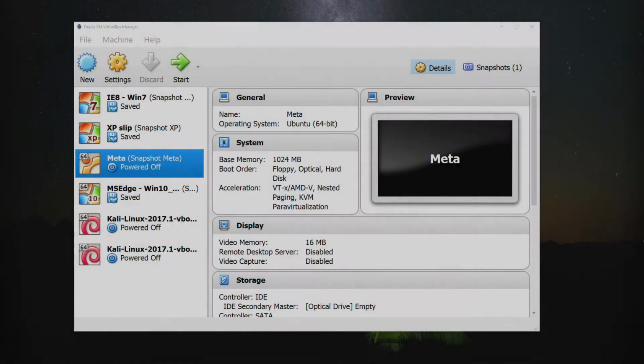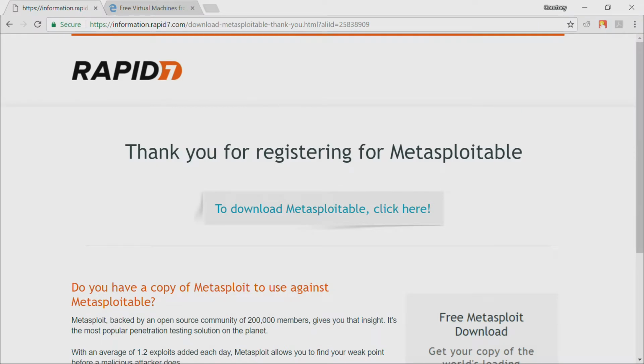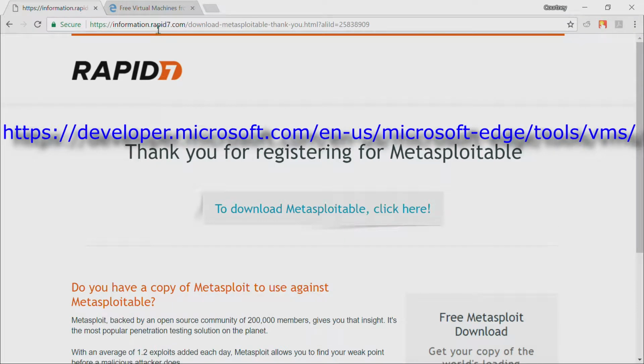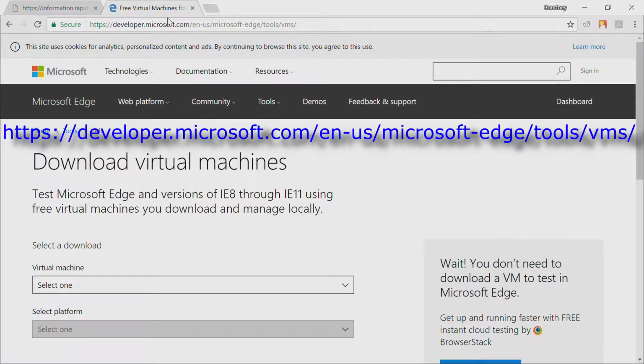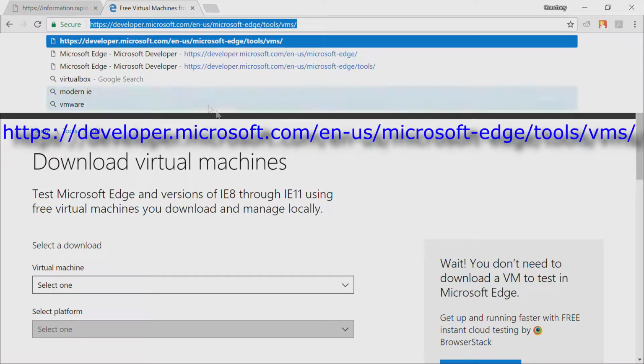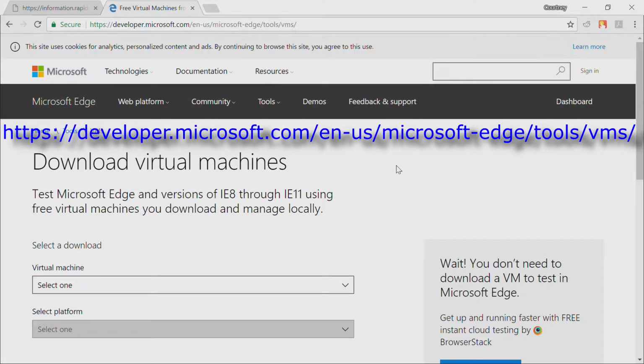So now you want your Windows virtual machines that will also be in this sandbox. You can download virtual machines straight from Microsoft.